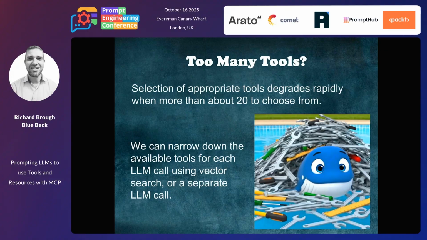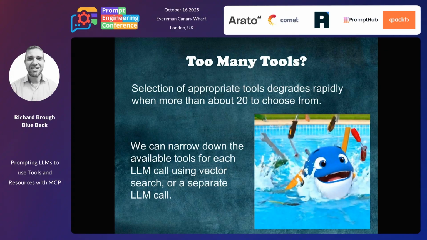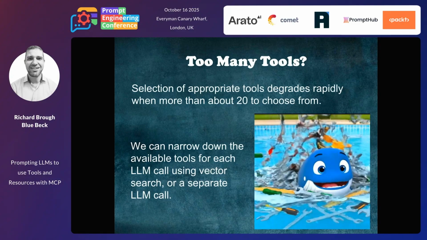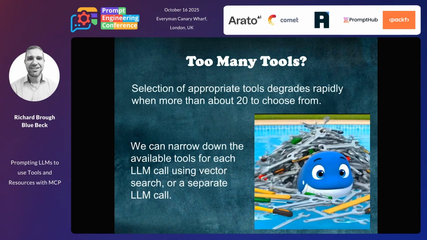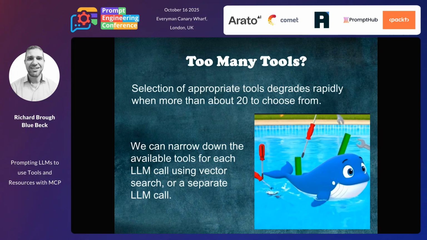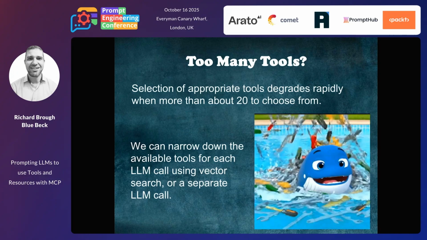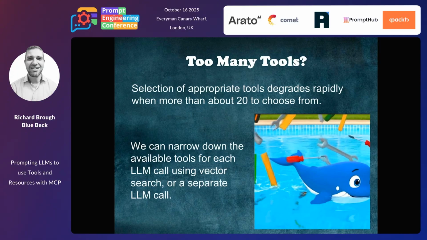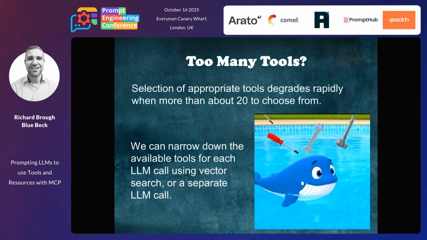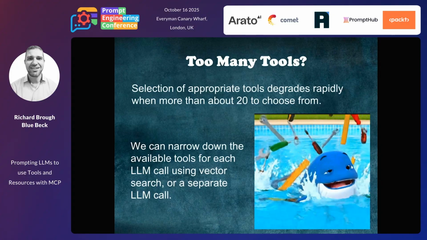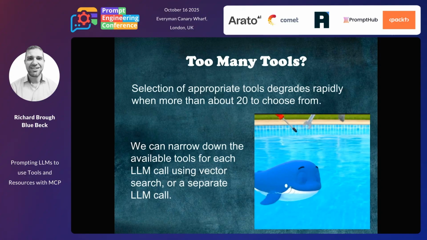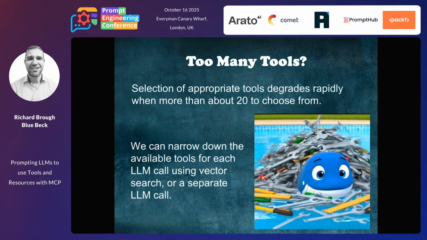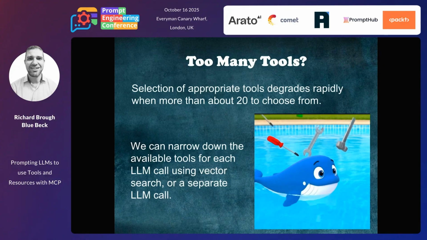We certainly see that the appropriateness of selected tools degrades quite severely when you go beyond about 20 tools, even for big models like the DeepSeeks and the like. Ultimately, the only solution was to basically build something like a RAG system for the tools, where you take the tool descriptions, you do the embeddings index on them, and then based on that, you decide which ones you're going to include in the context. So it's got a much more limited selection to make an appropriate tool call choice.